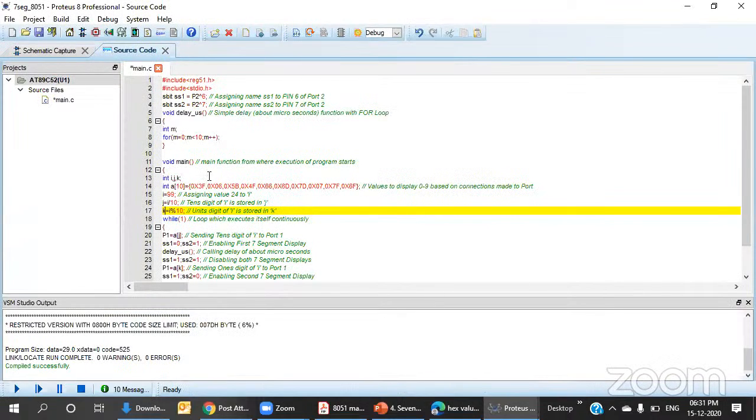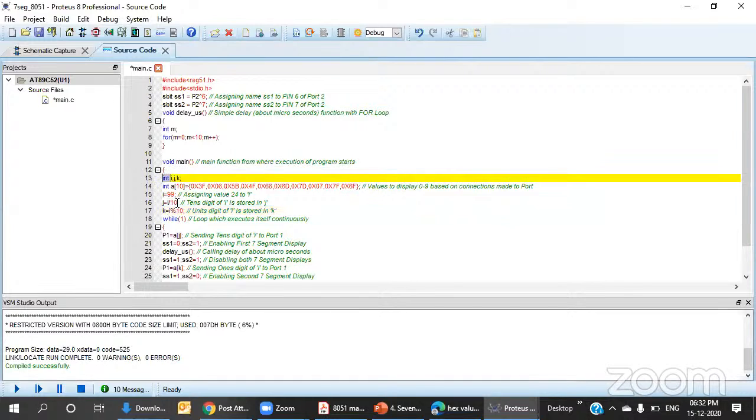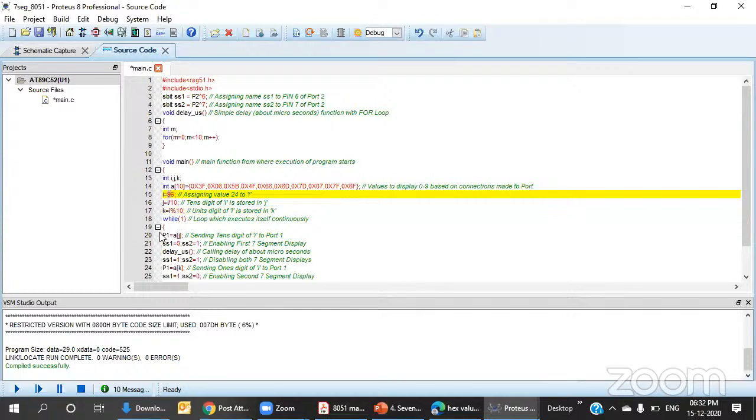How is it getting that? It is using arithmetic operators. In arithmetic operators we have divide. Since it is an int value, that's why we are getting 9 here. The first 9 we are getting is stored in j.